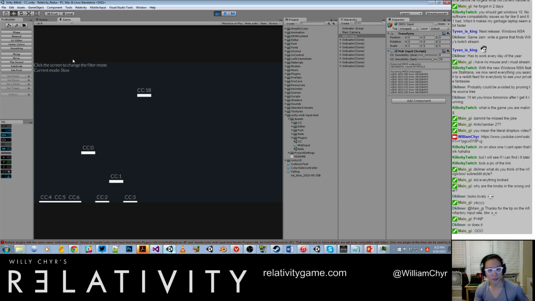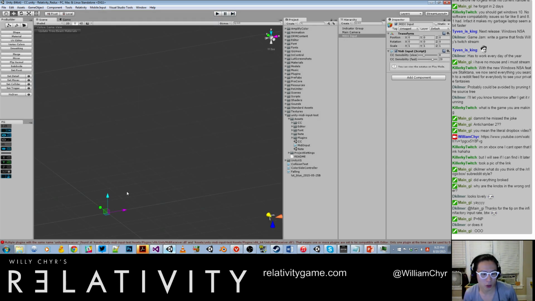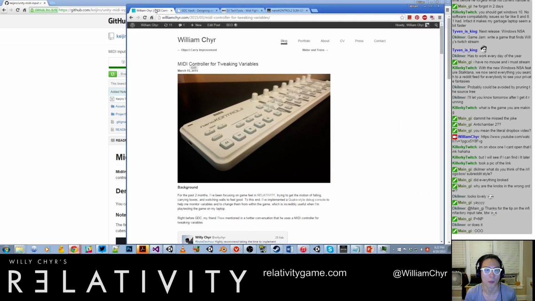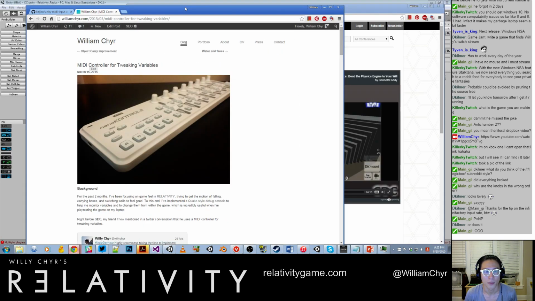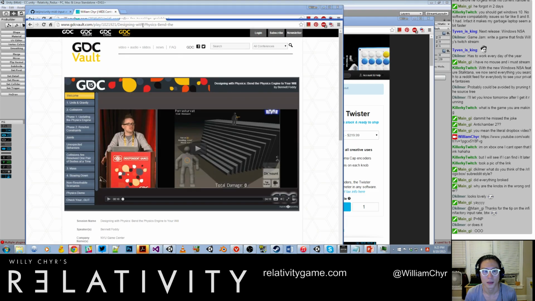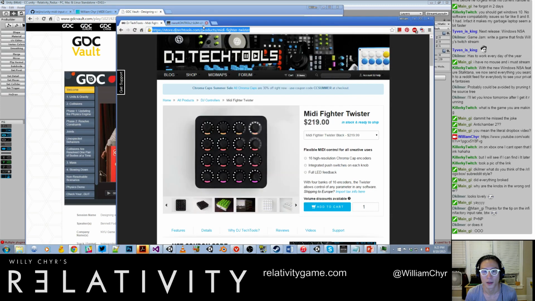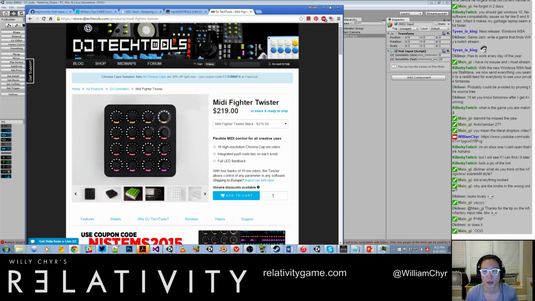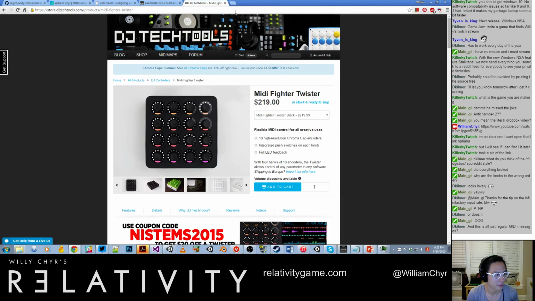Anyway, so that's that. If you are using the Korg Nano controller, on their website, the plugin kind of handles that.